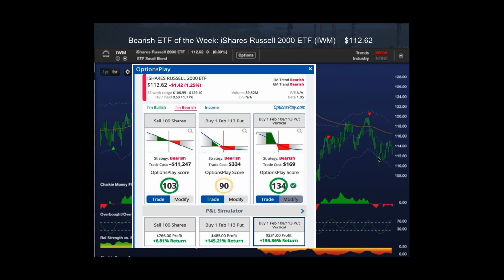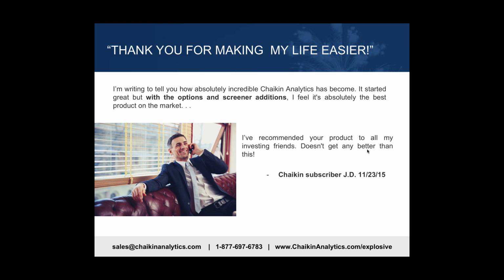Unfortunately, China came into play and we never got the rally, so I can't take credit for this. The idea was right, but couldn't really implement it. But it's already reached my target. It's down today in the 107 range, whereas on Friday it was 112.62. So there'll be another time and place, but the point here is the combination of good technical analysis and Options Play helped me zero in on a very, very profitable options strategy.